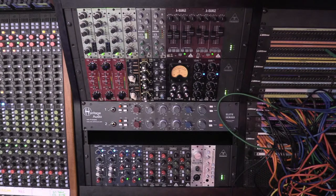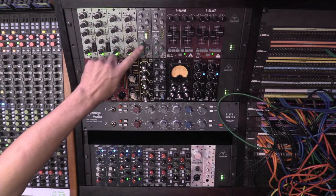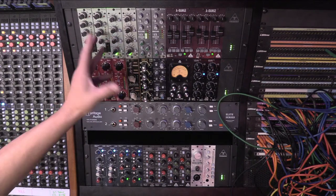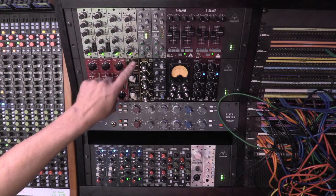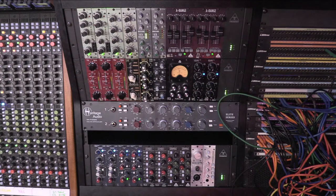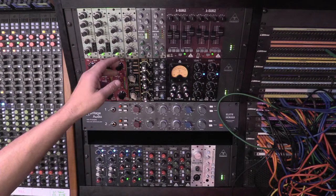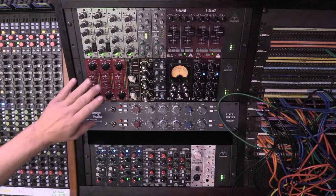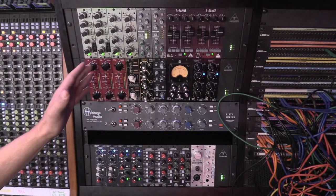So what we have happening here is this SSL, this Edin, on the kick. Even though I'm mostly using sample, I'm still using a little bit of the expander, because some of what was coming in around that kick mic was not fun and was hard to get away from. So it just tightens it up. I like the way this sounds, and the sample I'm using is not overly compressed, so I'm just treating it like a regular kick.